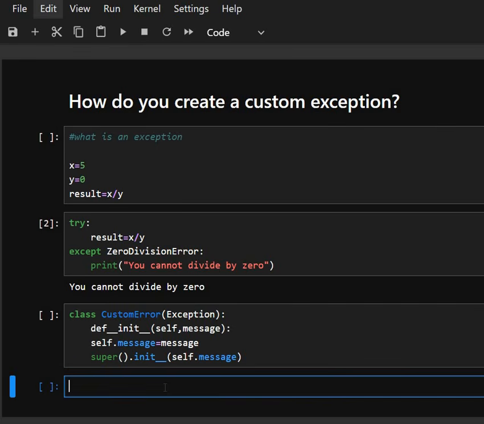And now ahead we'll see how to raise the custom exception. So now let's see how we can use this custom exception in real code.